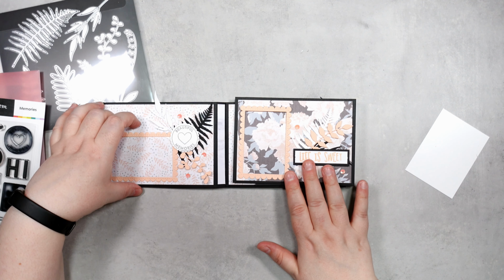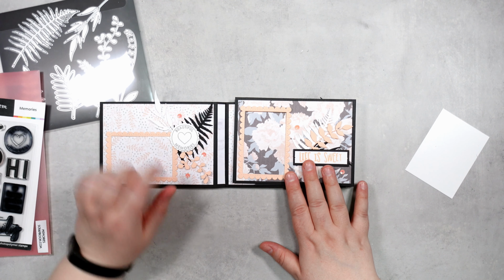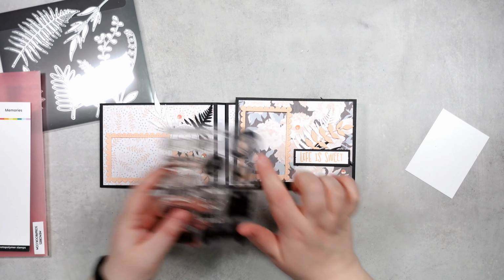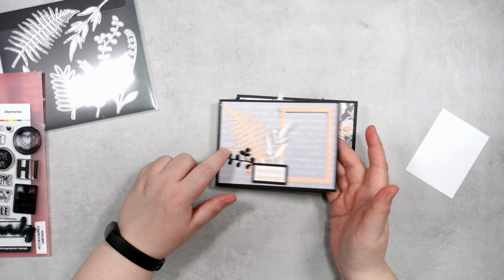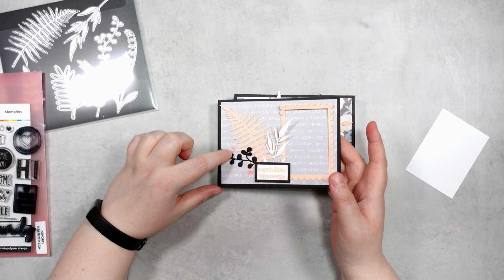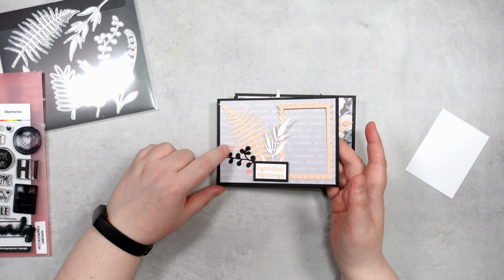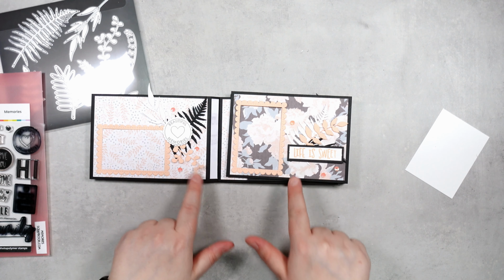When you open it up, you have more space, and more of these leaves that I die cut. And this Beautiful Memories is another one of the stamps from the stamp set, this one here. I embellished a little bit with self-adhesive sequins that I had in my stash. I think they came from Stampin' Up many years ago. They're just regular sequins with a tiny glue dot on the back, so it makes it really easy to apply them to projects. As you can see, I just used them throughout.